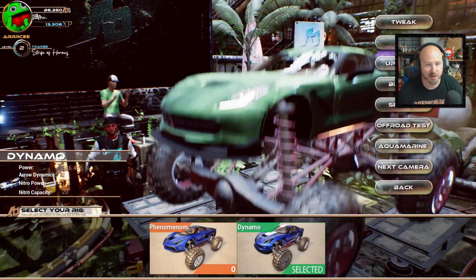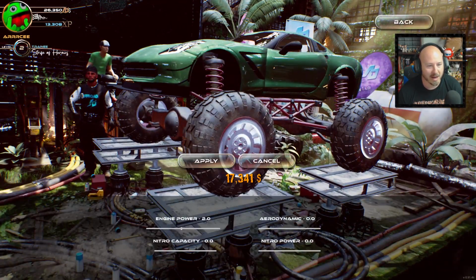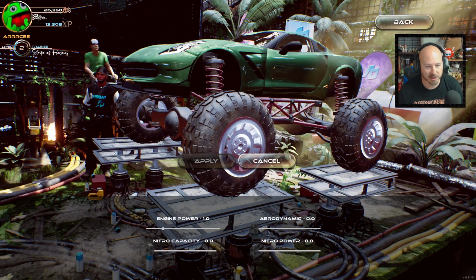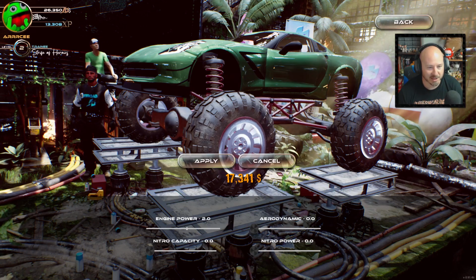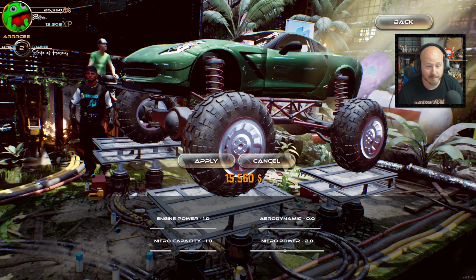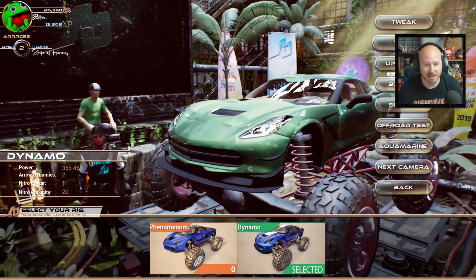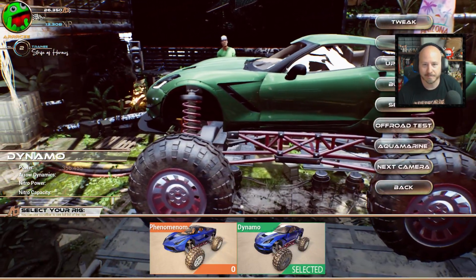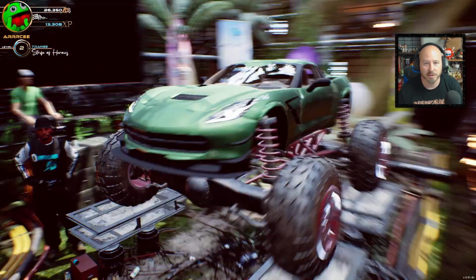So if we go back to this one, we go to upgrade. Oh, wow, yeah, so this one we can actually afford to upgrade. But this is another thing with the menu, though. You can see I moved engine power up to 1.0, but now it's not telling me that I can actually upgrade it. It's not giving me an amount. I don't know why that is. So there's a lot of screwy things with the menus and the way they work. This kind of needs a little bit of an overhaul, you know? Let's see, what else we got? We already did tune. Tweak.